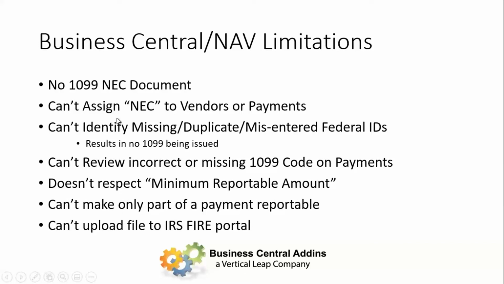A further problem is you have all year long been assigning what turns out to be the wrong code to all of your payments. There's no way in Business Central or NAV to recode what used to be, for example, 1099 MISC 07 to the new NEC 01. You will have to go in manually and go to every vendor and every invoice and every payment and do it yourself, if you can find them all.